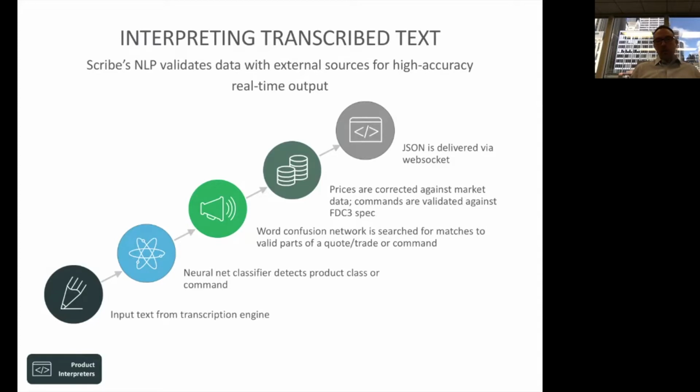Something also that is a major strength of our technology, because it's real time, we actually use context to provide instant correction. A simple example is correcting prices against market data. For instance, the numbers 14 and 40 are very easily confused by most automatic speech recognition technologies, but by looking up context online, we can refine that with much higher accuracy than just standalone transcription.